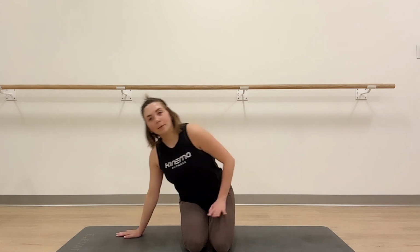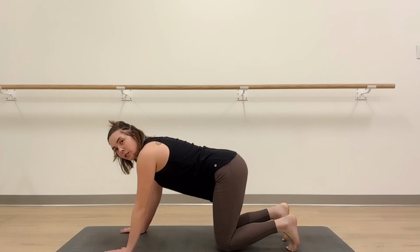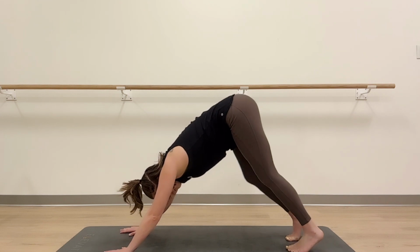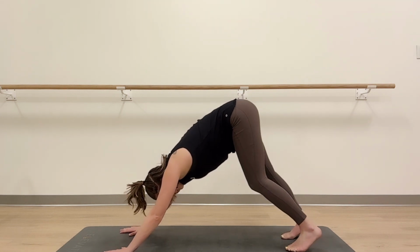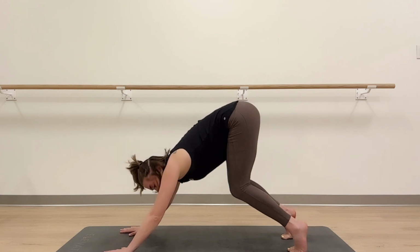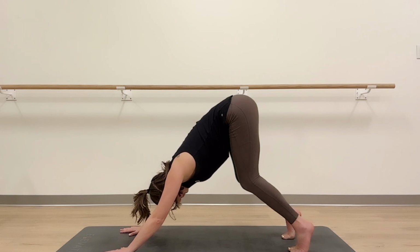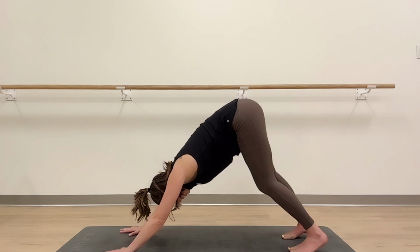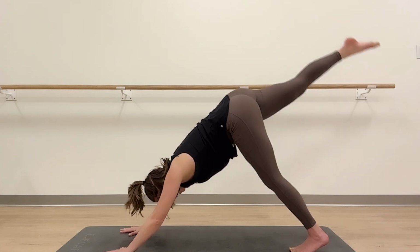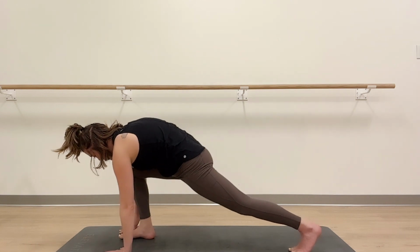From here, we'll come into a downward facing dog position. Tuck your toes under, lift your hips up high, and find a really nice long spine. That means you can lift your heels and bend your knees as much as you need to reach your tailbone up towards the sky. From this position, inhale as you lift your right leg up high. Exhale, step your right foot between your palms, coming into a low lunge.